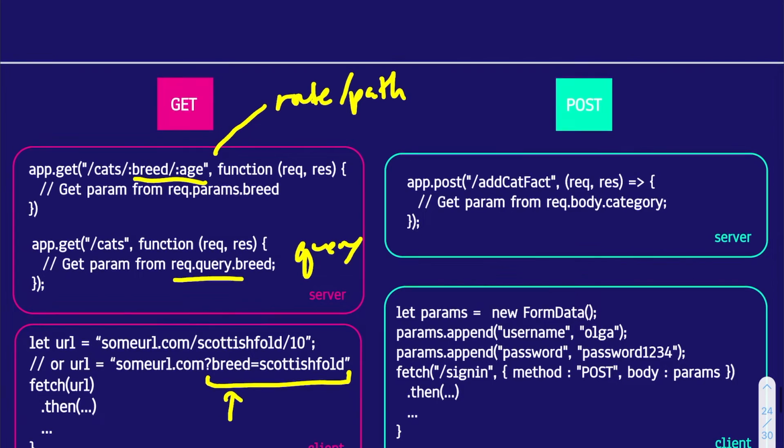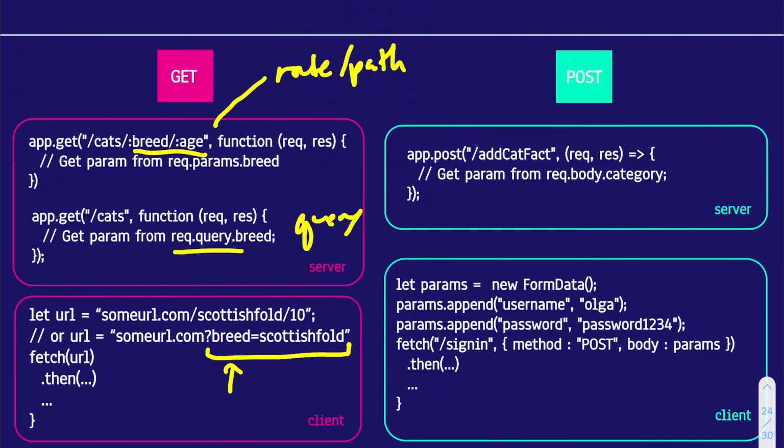POST requests, however, are, and let's take a look at why that is. So you'll notice that we get our parameters from the request body. That's interesting. And you'll see on the client, we're creating a new form data, and then we're building up the body so that we can pass it in as a parameter. And it's a lot more secure, right? Because notice we're no longer putting our parameters in that URL. It's inside this form data that you won't be able to see in the URL. So for that reason, it is more secure.